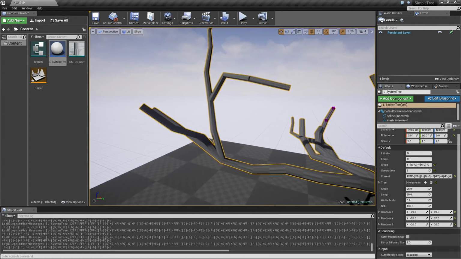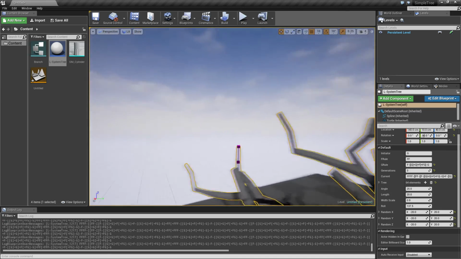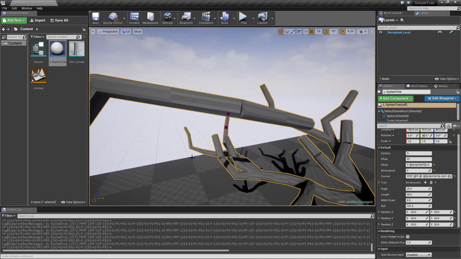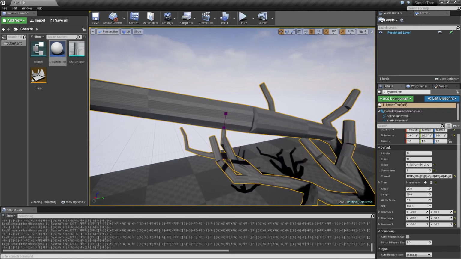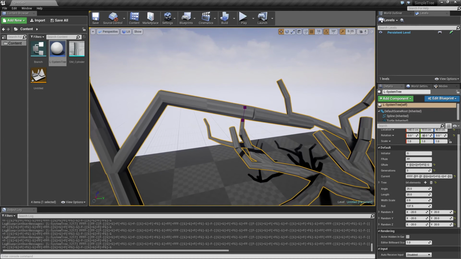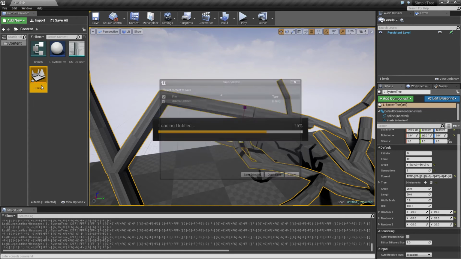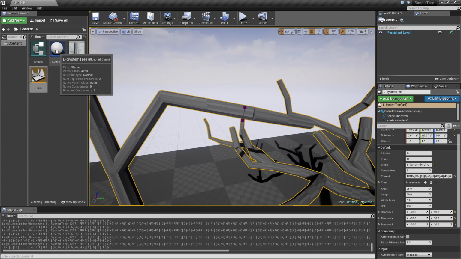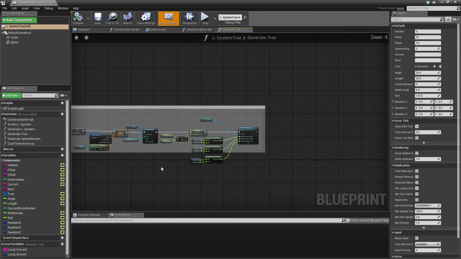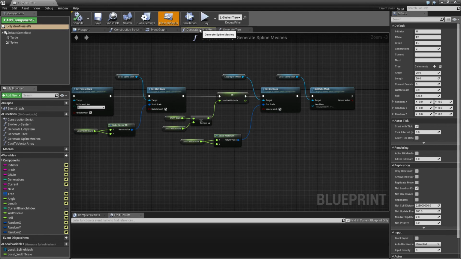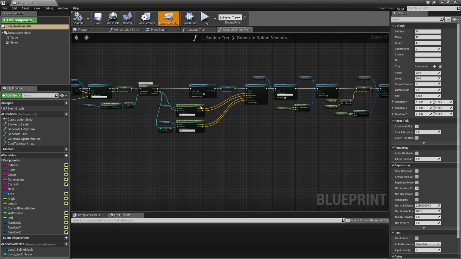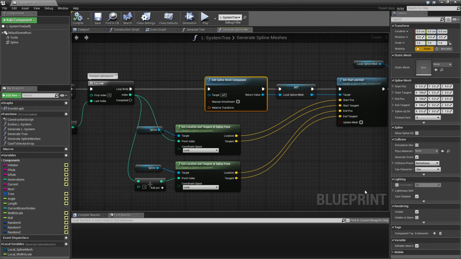So obviously you don't want to have these blocky spheres here as I have. You want to have something else instead of that. I'm actually wondering why I have these holes in them right now. I wonder if I did something wrong with my spline mesh. So here I add the spline mesh.